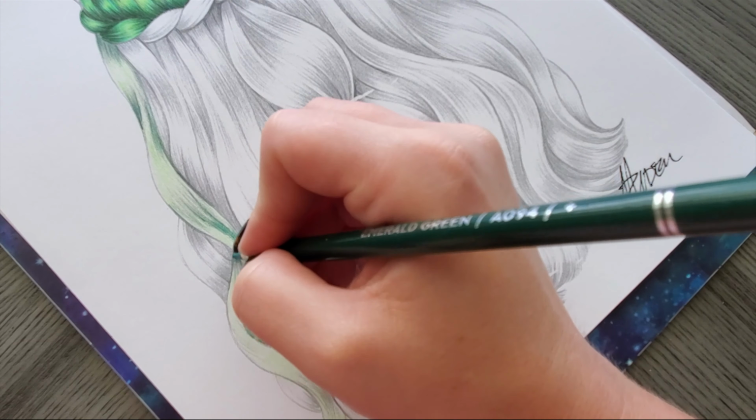You never want to make hair 100% uniform because obviously things like a braid will throw off the lighting and all that. And it's really important to keep that in mind when you're going for a more realistic hair. Just good practice.